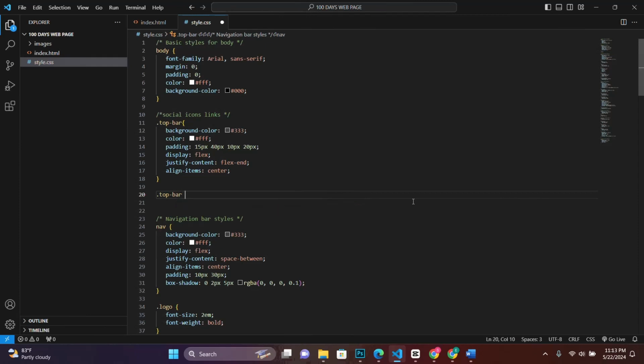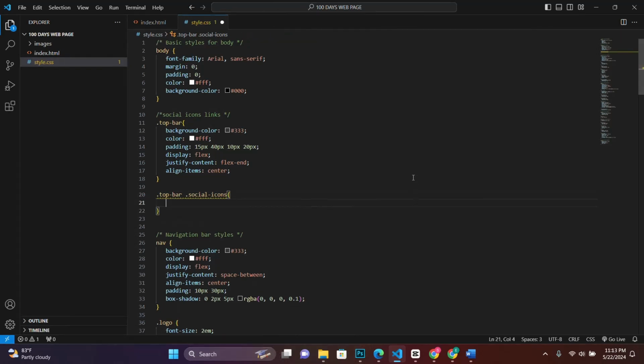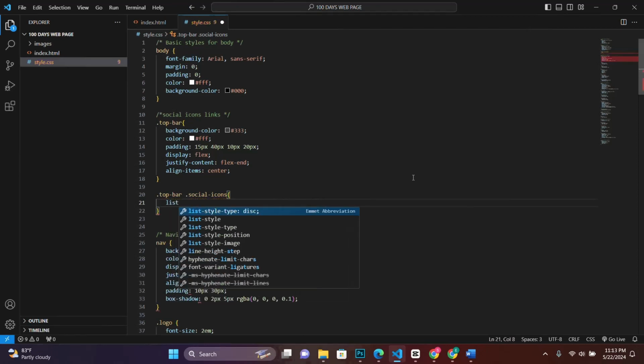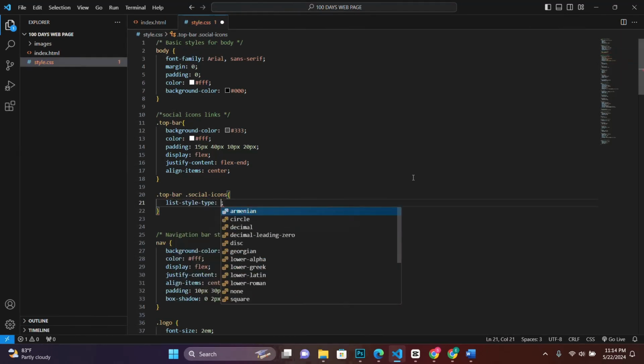Then we'll give it a space, and then we'll say social icons. All right, so we reference the top bar, and then inside the top bar, we're going to the social icons. So here, we're just going to remove the list type. We don't want to have the bullets. So list type, we're going to say none.